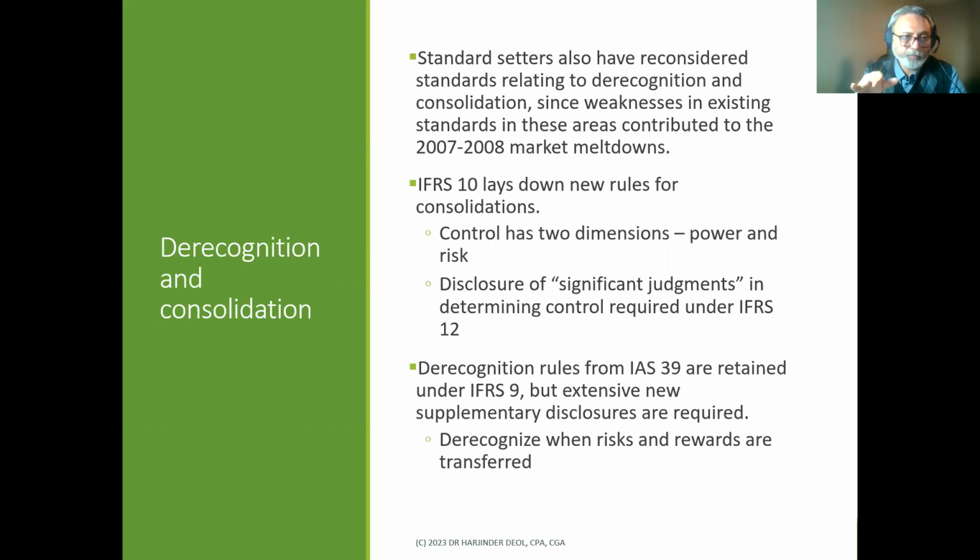IFRS, it's clear. You have to prepare consolidated statements. So that is fairly standard now. Derecognition relating to financial instruments should happen when the company ceases to have control over risks and rewards. So when the risks and rewards in the financial instrument are transferred over to another party, then the financial instrument should be removed from the books of the company that had them in the first place.